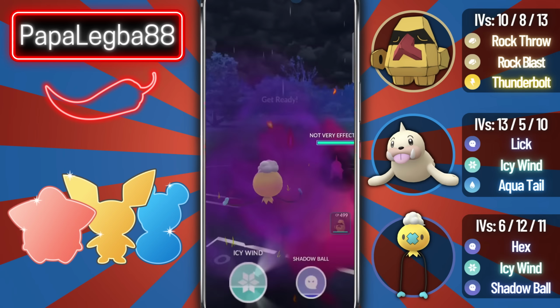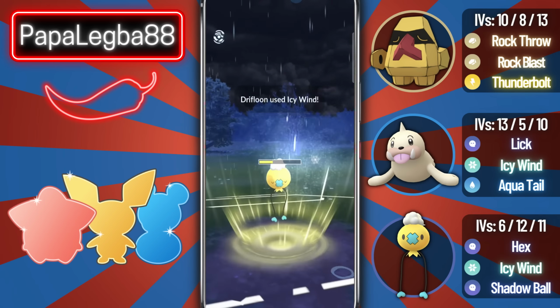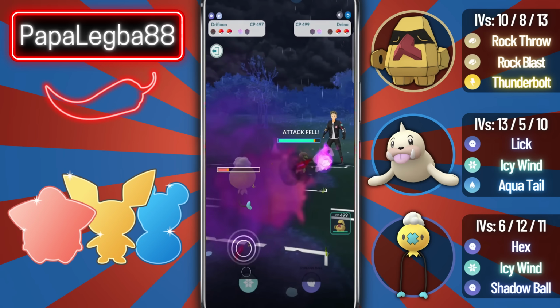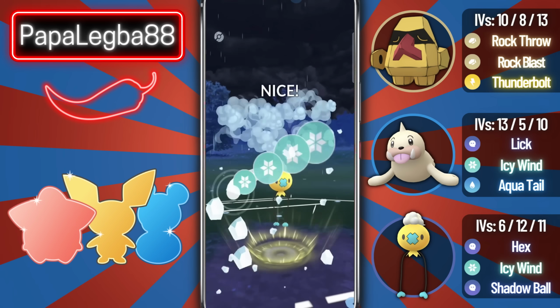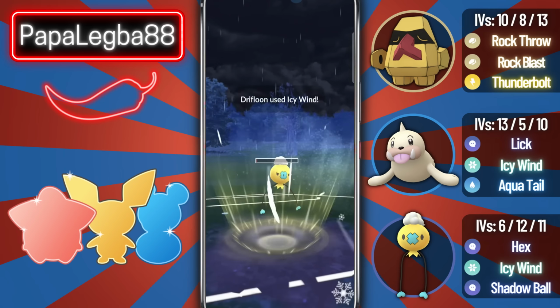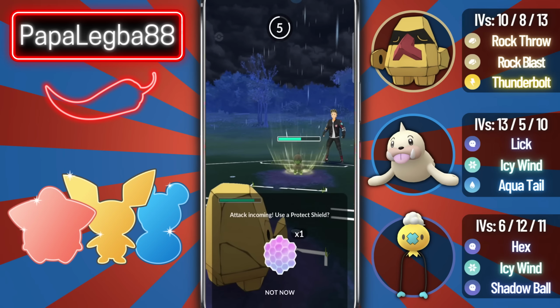They come in with a Dino. This is not looking too good for us now. We go for the Icy Wind. Icy Wind grabs a shield. We are going to commit to another Icy Wind, and we do get there, but I don't think there's any way we can take out that Bronzor with our Nosepass in the back, so I think this is just game over. We should just let this move go through.